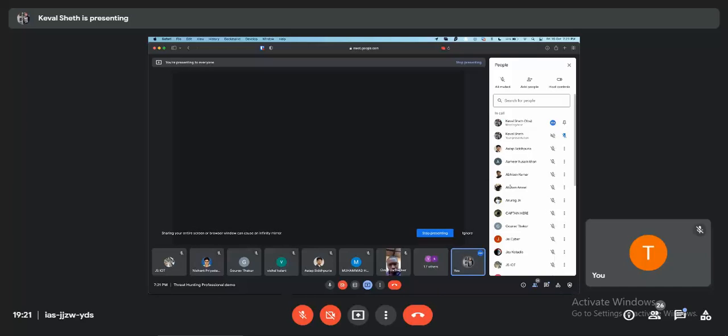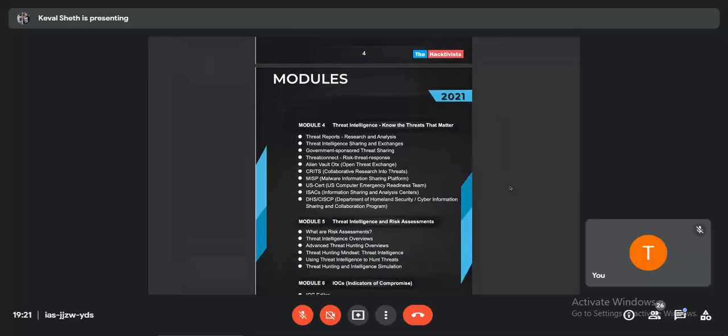Now back to that question: whenever we find that there is some system which has been infected by a specific malware, what exactly are the steps which we can do as a threat hunter? Normally the process will start from the SOC. The SOC team will be the one identifying that there is this particular machine, where the SOC person will get the alert based on the registries, network, or system memory, specific files or folders, or some unusual user related activities, right? Whenever we get those alerts in our SIEM tool.